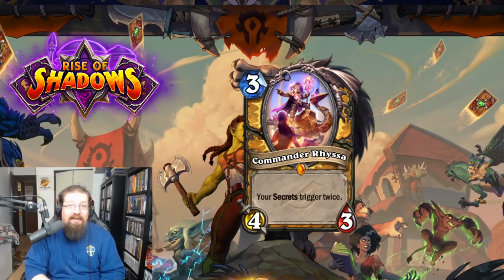Commander Risa, the Paladin legendary that, you know, triggers secret effects twice. Even with Secret Paladin being a decent deck in wild, this card has basically never made the cut in that deck. The effect is just not worth it. She's very fragile, very easy to kill off. Just, I can't recommend it.